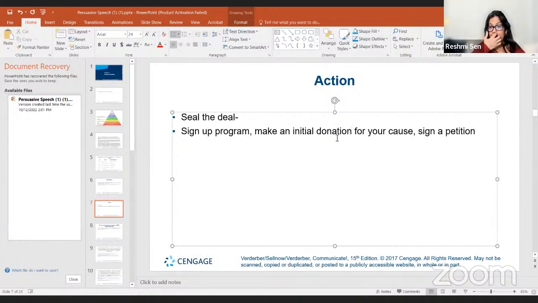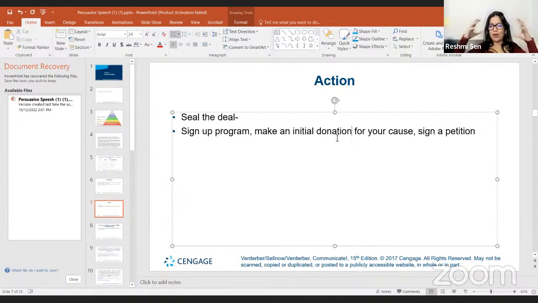Okay, if it's a product, then you can ask them to buy the product and kind of incentivize them. If it's a program or idea that you're talking about, see how many you need to organize a movement, get people to sign up and join your movement. Maybe it could be a walk to some place, or it could be creating a group on social media, get them to vote, get them into your group, sign up for a particular program, sign a petition if you need people's signatures to get a group of people who believe in your cause, and then you take that petition to the lawmaker. Lots of people do it that way.